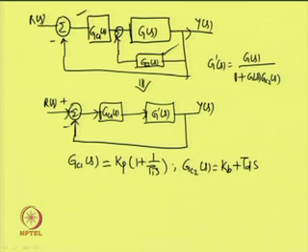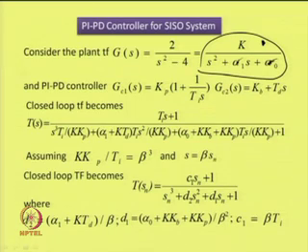Now, for the all pole system or plant transfer function k upon s square plus alpha 1 s plus alpha 0, when the PI and PD controller are employed, then the closed loop transfer function becomes T(s) equal to (TI s plus 1) in the numerator divided by s cubed TI upon k Kp plus (alpha 1 plus k Td) times TI s square upon k Kp plus (alpha 0 plus k Kb plus k Kp) times TI s upon k Kp plus 1.